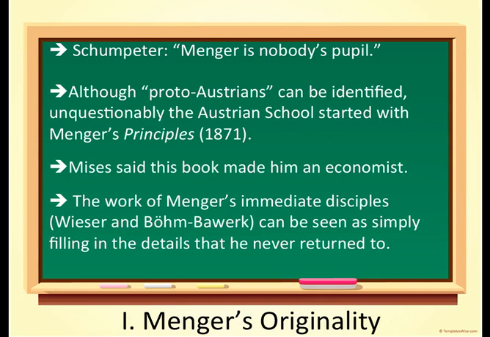Like, how would Menger explain why a pound of steak has a higher market price right now than a current pound of hamburger meat? And Menger would give you an explanation. And then Bawerk said, okay, really what interest is, is the fact that a pound of steak today has a higher market value than a pound of steak that won't be delivered until 10 years from now. And so how do I explain that disparity in market prices? Well, we already know how to explain that. We use Mengerian price theory that involves subjective marginal utility. That's how I'll explain it.